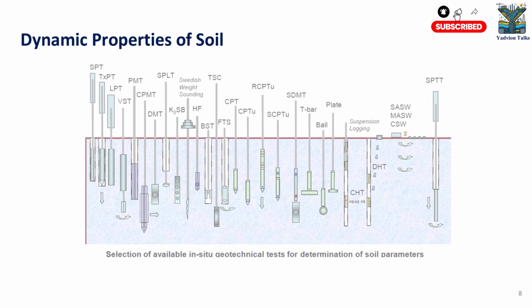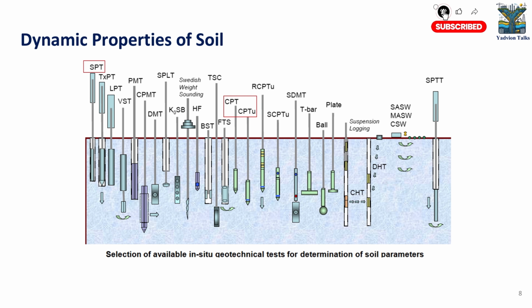Next, we will see the dynamic property of soil and how to calculate it. In the industry, a very important and renowned test is the SPT, standard penetration test. The N value has correlations with modulus and stiffness at dynamic and static states. The ECPT is a very important test which gives us a continuous profile of soil, and it gives the representation of pore pressure as well as stiffness. These two tests are usually performed on any site before construction, before the design of the soil.